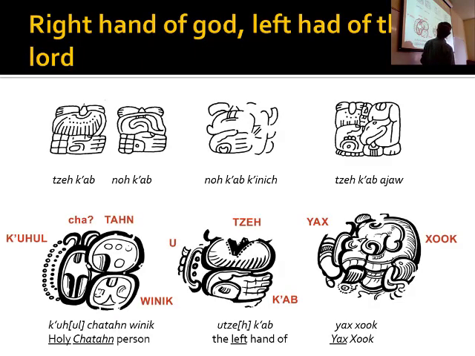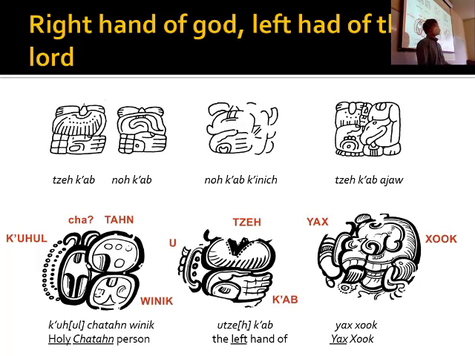So this kind of visual language. I already looked at some of these terms in the video of the lecture that I did on Monday. I talked about simple adjectives like left, right. These are actual Maya titles, left hand, right hand, presumably in relation to the body of the king, right? And I assume that you're to the left of the king. If you're his right hand, I guess you're facing left when somebody receives you. But if you're left hand, you're presumably the household of the king. If you're right hand, you're in charge of the external relations.